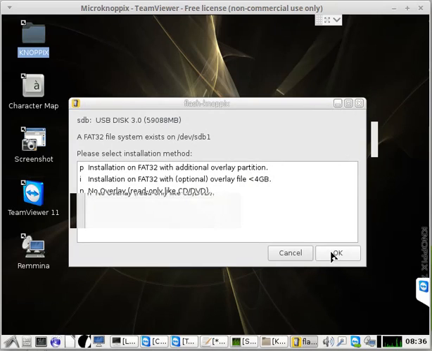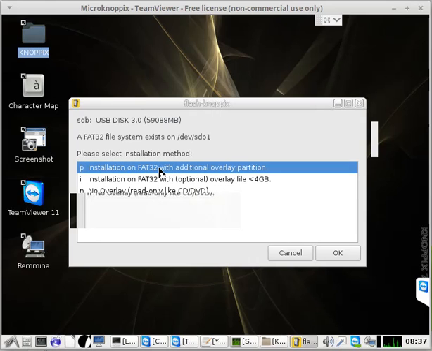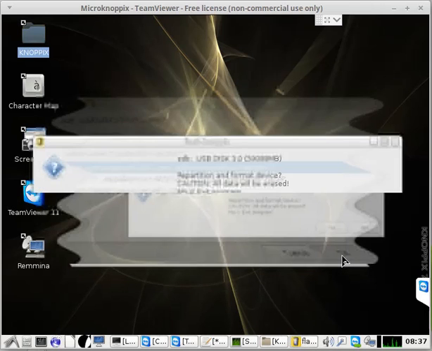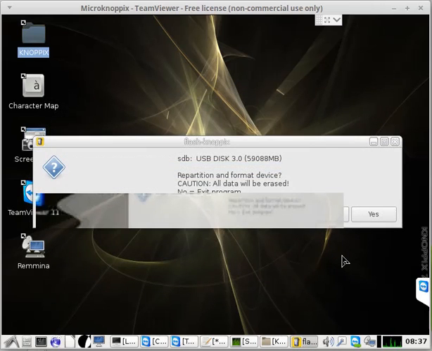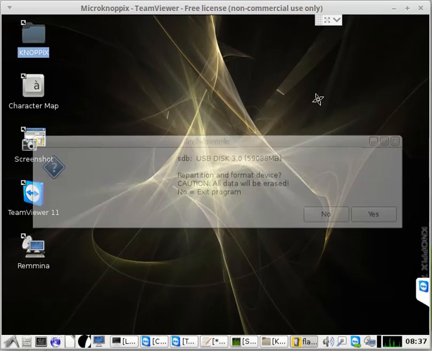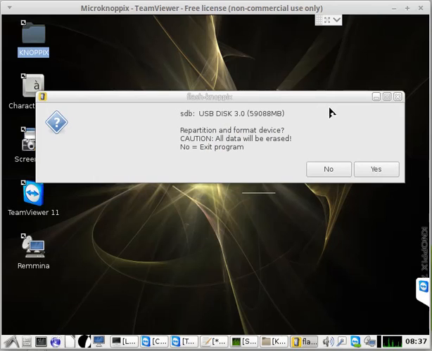Now, here we are given some options, and I'm going to choose the first one, which means that I will install Knoppix on a FAT32 partition, and I want it to use roughly 2/3 of that drive, the other third being freely available outside of the Linux system.